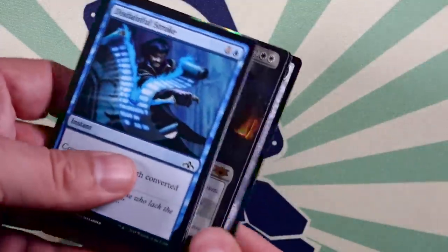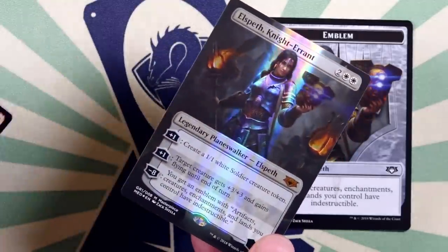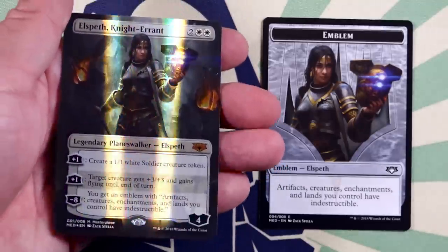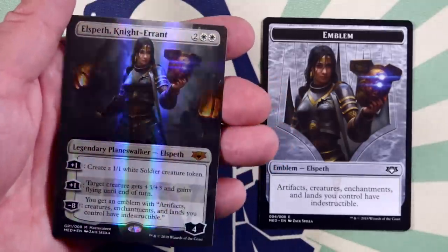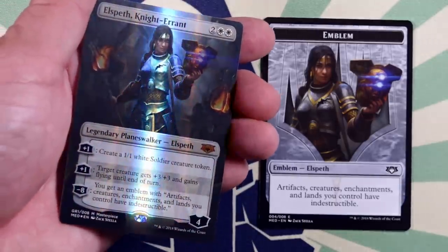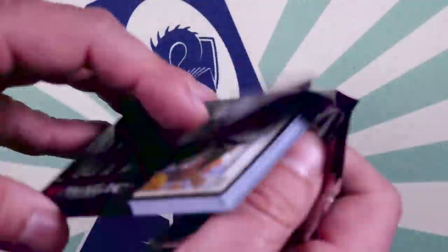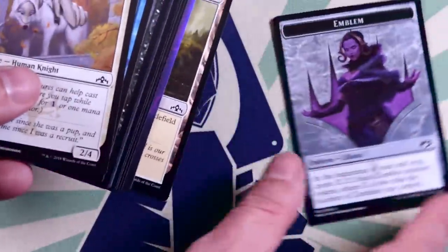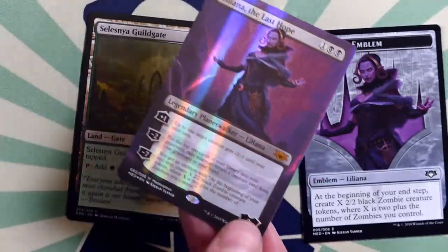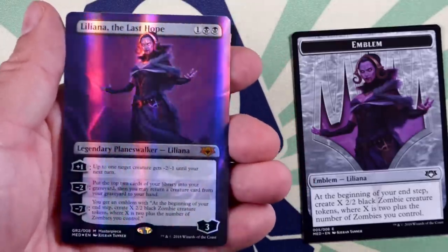To purchase all of the premium Super Art versions individually, you would need to pay $652.25, which certainly makes the $500 price tag on the secondary market seem almost reasonable when you also factor in that you're getting 24 booster packs. Even looking at the non-foil regular cards at $144.27, the extra $100 for Super Art plus the 24 packs of Magic is actually not that far from the original selling price of $250. Meaning that in isolation, the idea of premium cards being sold with Magic packs for only a little more than the cumulative worth is kind of a reasonable — or at the very least, interesting — product.